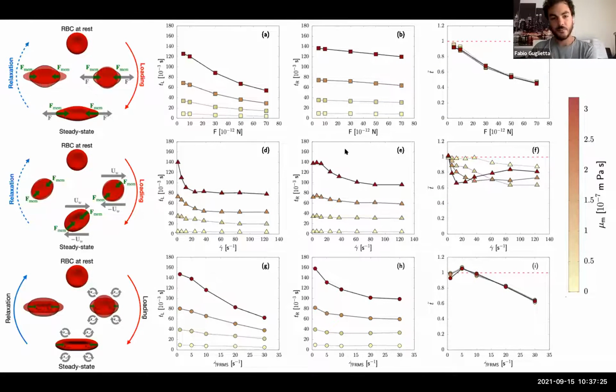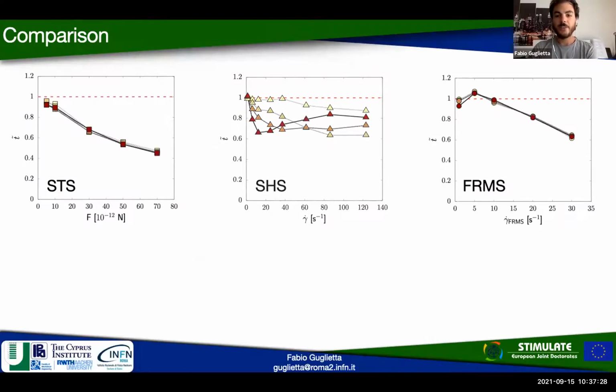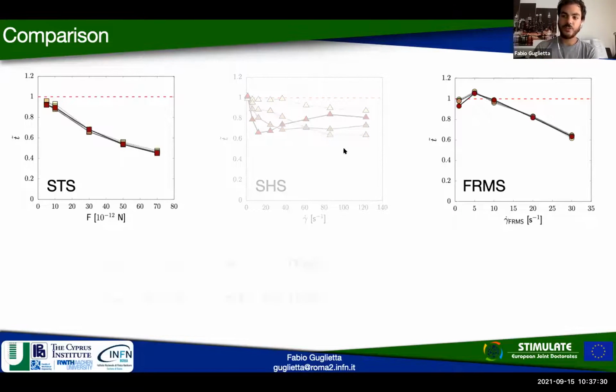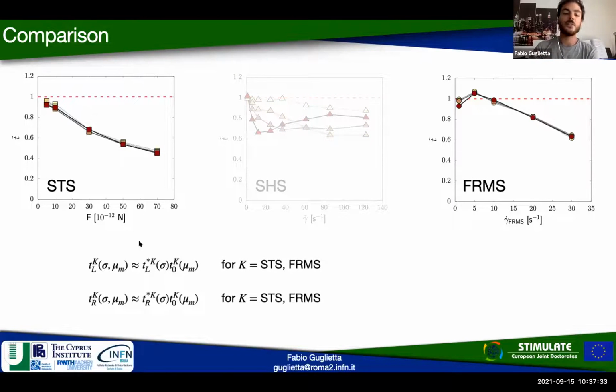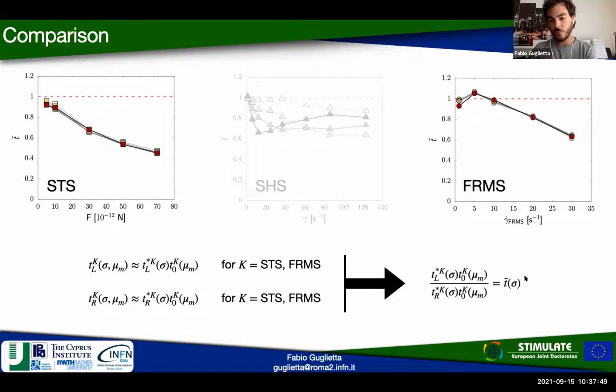And here is a comparison of all the three simulations. What we can see if we focus on the stretching and four-mill simulation is that we can think to factorize both the loading and relaxation functions, which are functions of the stress on the particle and the value of membrane viscosity, as two contributions, one coming from the stress of the particle and the other from the value of membrane viscosity, both for stretching and four-mill. Why this? Because when we compute tilde t, that is the ratio, the two contributions coming from the value of membrane viscosity disappear. And it remains just a function of the external forcing or the stress of the particle.